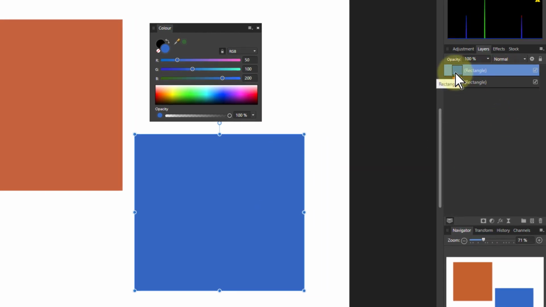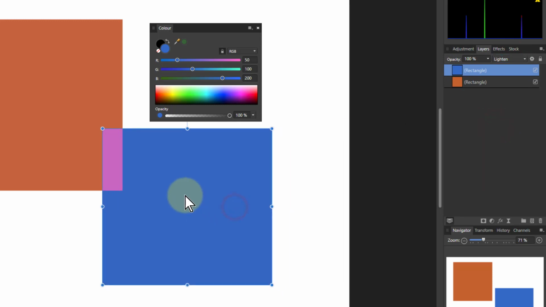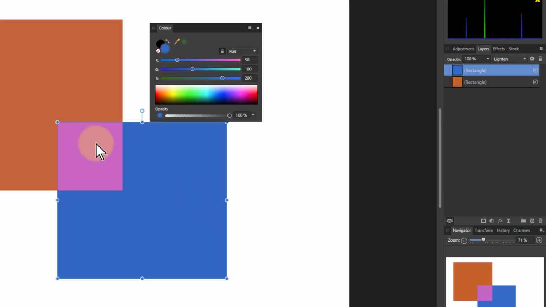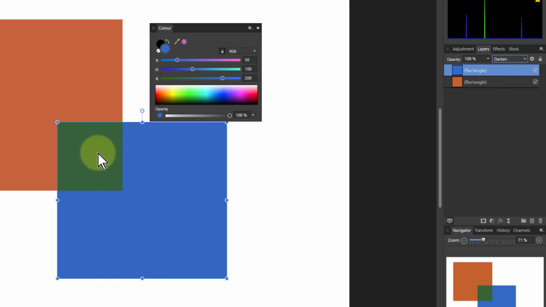So let's do that. If I take the blend mode of this, change this to Lighten, and then drag this up here, the colour in the overlap there is where they're blended together. And if I drag the pipette down from here, you can see there it's 200, 100, 200. Now then, just compare this with the darken blend mode. If I go to darken, see here, this is a different colour. This is because it's taking the lower values. So it's going to be 50, 100, 50. If I drag that down there you go, 50, 100, 50.